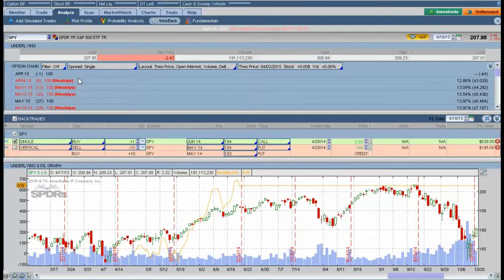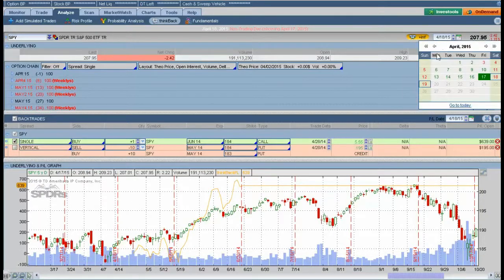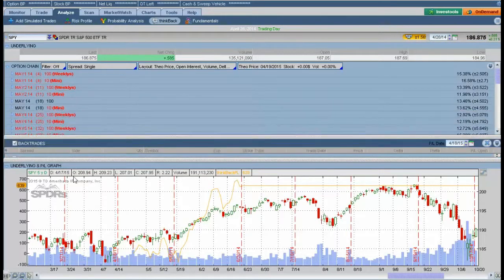Think Back is history. You add Think Back trades based on time. So here we are in spiders. When we set this calendar, we're going to go back in time. And like, for example, this trade was back on 4/28 of 14. So if I come back in here and say, go back to 14, 4/28, I select that. All of the option chains that show up here is all the data from that point in time. So you can select a trade just like you would if it was live. That's the only difference between Think Back and Risk Profile.